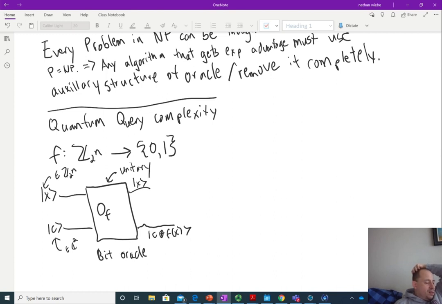Okay, and actually, while we don't know what the difference between the runtime of quantum and classical algorithms is, there actually can be huge separations in the query complexity for solving particular problems. And the first problem that I'm going to show you that ends up indicating this is a problem known as the Deutsch-Jozsa algorithm.